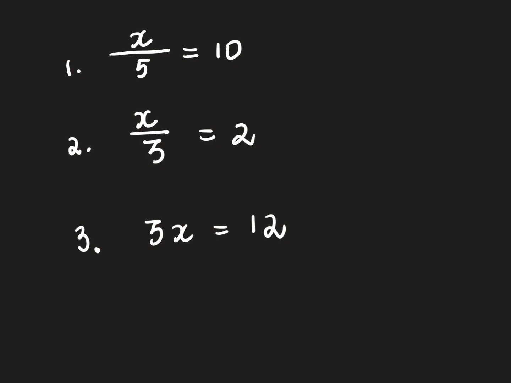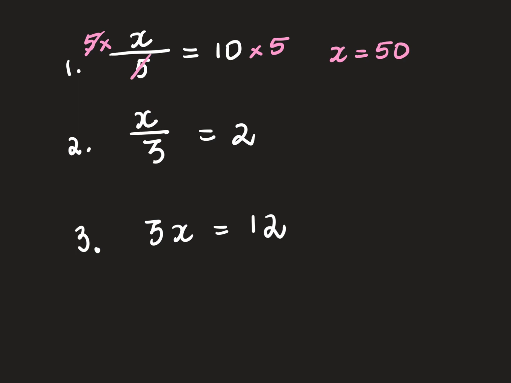Clearer, that number there's a 3. Okay, let's solve them. This one here, x divided by 5 is equal to 10. Opposite of divide by 5 is times by 5. I'm going to times both sides by 5. Then x is equal to 10 fives are 50.